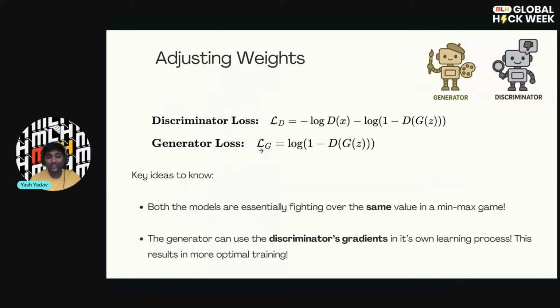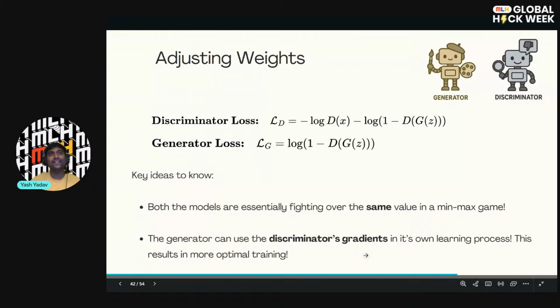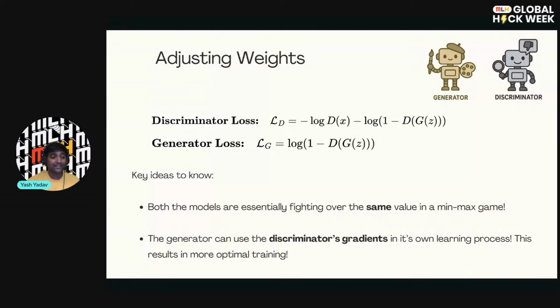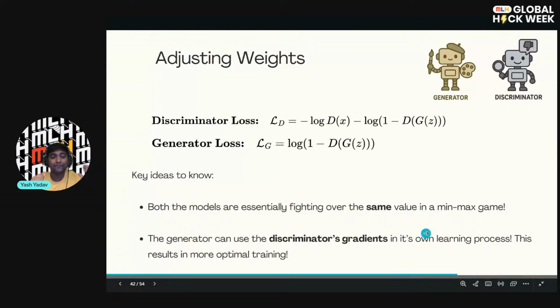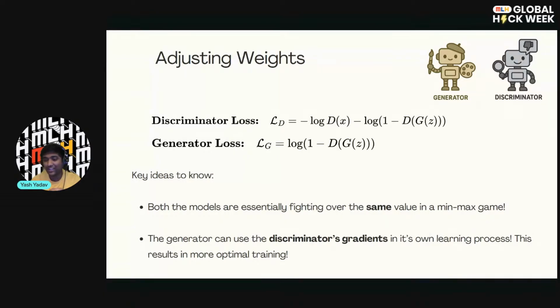So when you do the whole gradient descent process, and you try to calculate the gradients and figure out how to adjust the weights properly, you can think of it this way. It's not exactly the same, but say, for example, instead of the discriminator just saying, I'm 70% sure that the sample you generated was fake, it says, I'm 70% sure it was fake, and this is the reason: I think the pepperoni's color was blue, or the pizza was square in shape. That's not exactly how it goes, and I'm oversimplifying a lot, but the whole thing results in more optimal training. Essentially, the generator gets a cheat sheet of the judges' scoring criteria before it makes its decisions, so it's able to update itself a bit better.